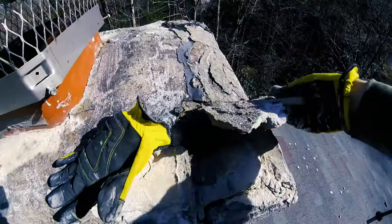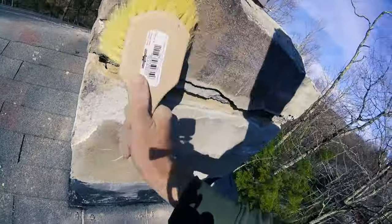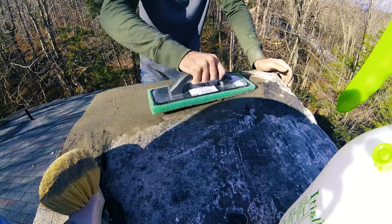Okay, real quick, let's recap the steps. You scrape off large chunks, brush with the wire brush, then brush with a soft brush, wet the area you are applying mortar to, apply the mortar, and then go over it with the foam float to smooth it out.